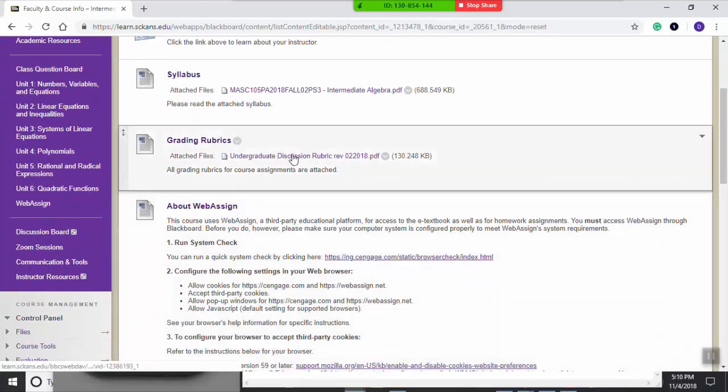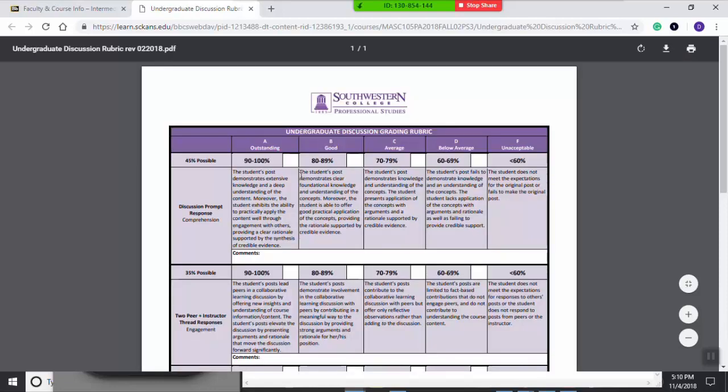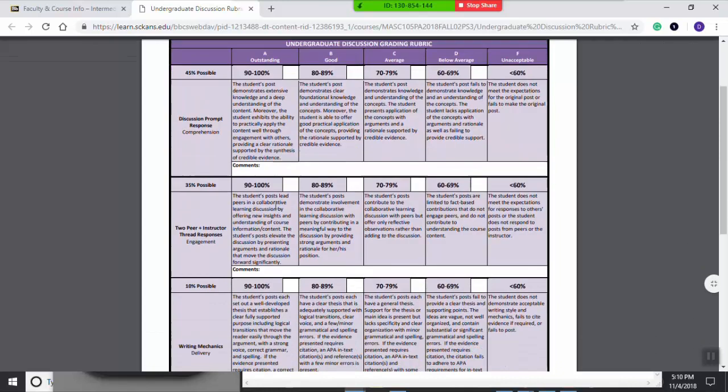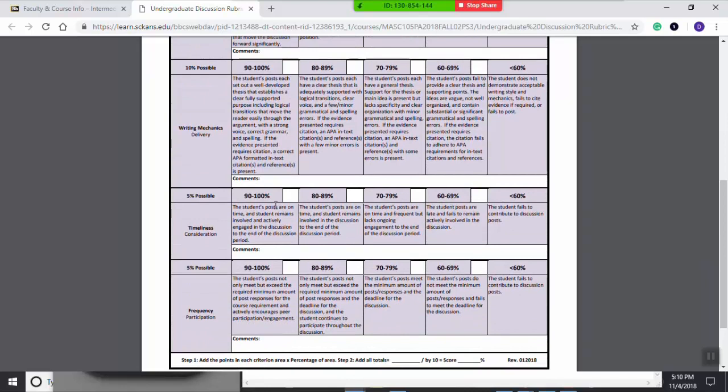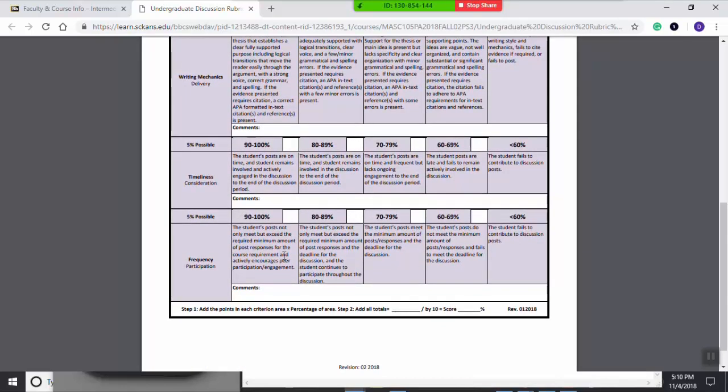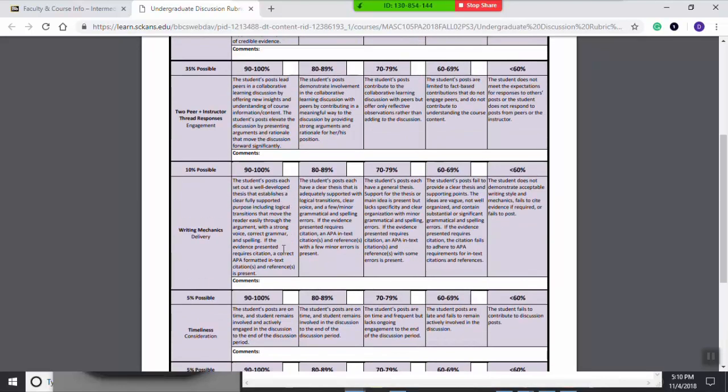Here's where you'll see a grading rubric. Now, I love rubrics. They're fantastic because they tell you exactly what's being graded upon. So like for this example, if I click this, this will come down and give me an idea of what's expected. And if I want to achieve a certain score, then I just have to read it to see what's needed.